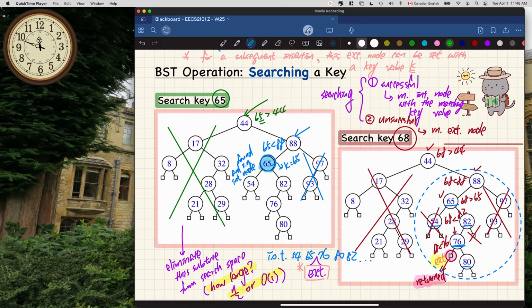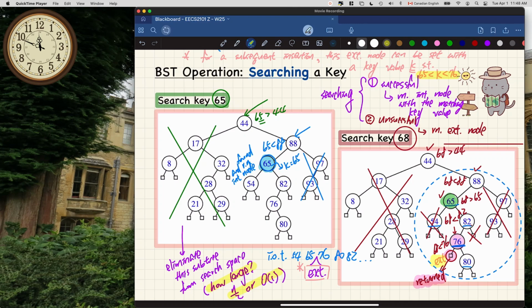So this will be the predecessor, and this will be the successor between these two. All right? So predecessor, successor. That's something you want to review from last time. Such that k should be in between 65 and also 76.